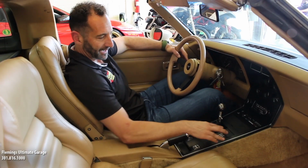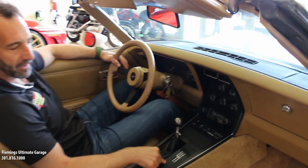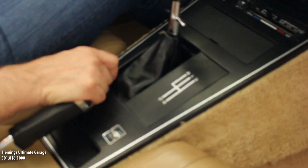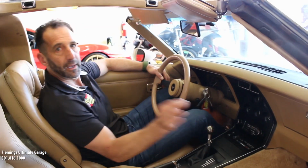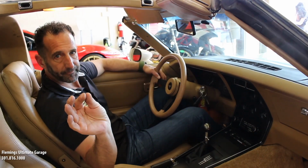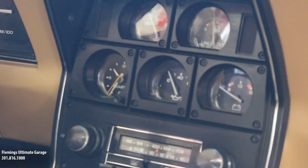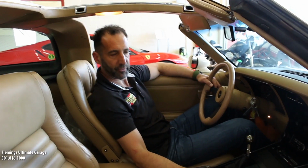Power windows. I love this because this is rare. Check it out. Very few 81 Corvettes are going to have that in it, and you're going to find that this is even better. Original factory AM/FM radio. Check this out for a second. The clock is working. They converted these cars over to quartz clocks. That's working. Somebody loved this car, as you can clearly see. It's just beautiful inside. It's well taken care of, and it's just a wonderful, wonderful car.